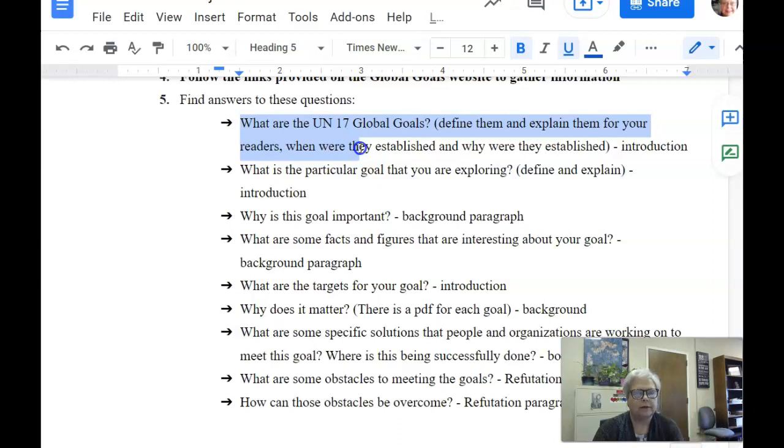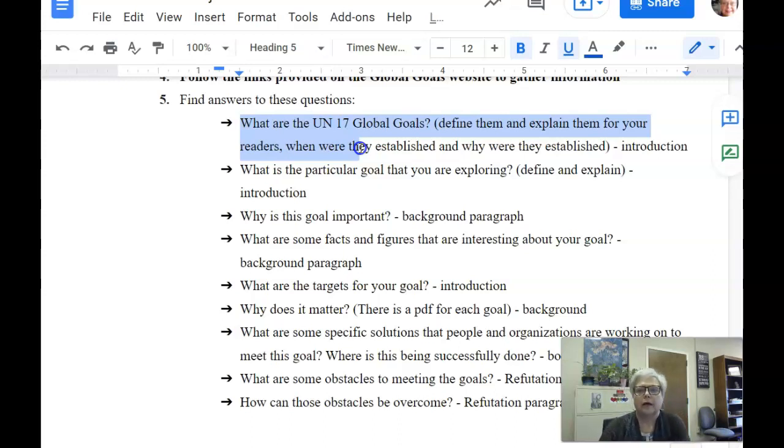How did they come about doing the UN Global Goals? Why did they decide? When did this take place? I'll give you a hint. 2015 is when these started, and the first goals were set for 2020. And a lot of good things were going on towards meeting the goal. They extended it to 2030, and then of course, everything was going great and getting better, and then in 2020 COVID hit and caused a lot of damage in a lot of different areas with these goals.